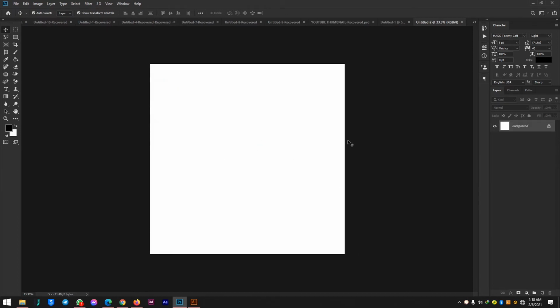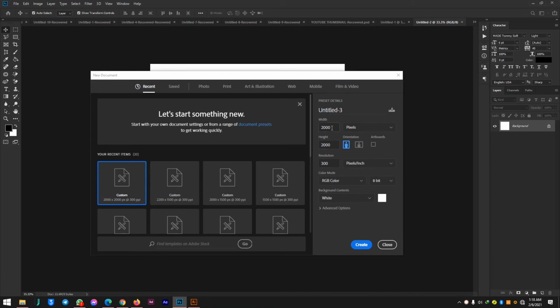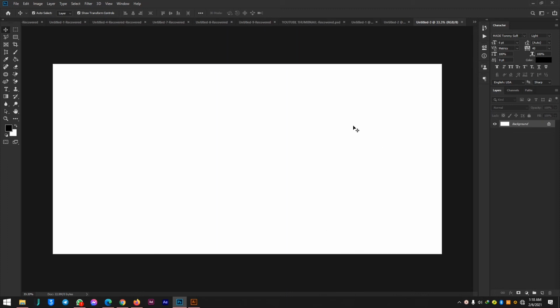Okay, so now what we want is this. We just don't want to create a square, because what we are trying to achieve here is that part of the image is going to be in one square, and the other part of the image is going to be in the next square, so that when someone scrolls from the first image, he can get to the second image without wasting their time. So we are going to create a new artboard. Since we have the height at 2000, the width is going to be 4000, because it's going to be double of the square. We create. So this is a perfect double square.